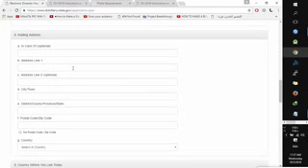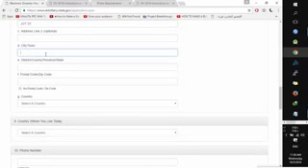And the mailing address, you are going to type in here. This In care of field is optional, you don't need to type it. In address line 1, you are going to type your street. The second line is optional. City, town, you are going to type your city.